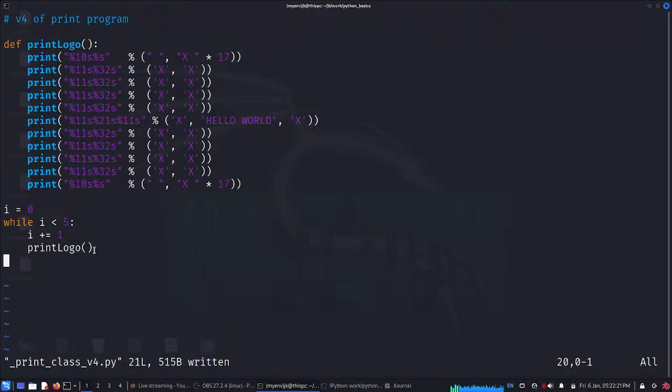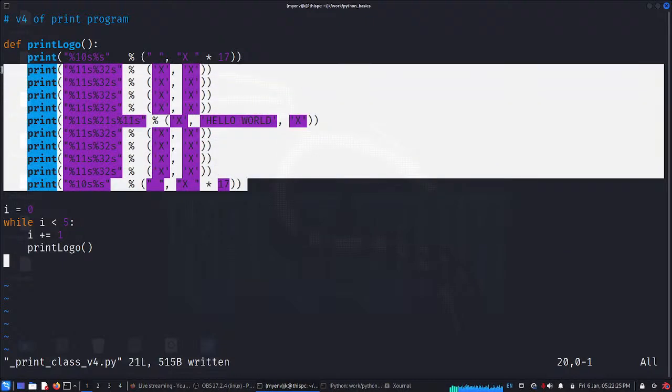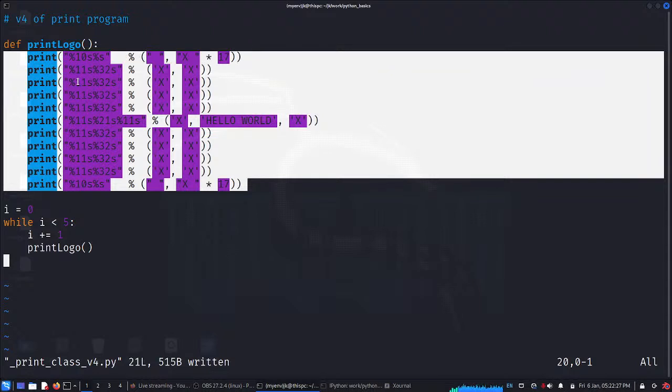So the main point is that if there's a repeated block of statements which we want to execute at different points, this may be a complex calculation in your code, and I need to keep on writing it.